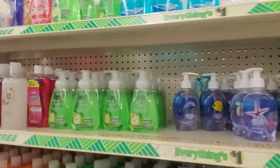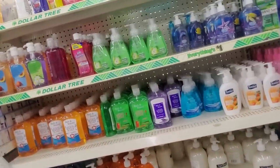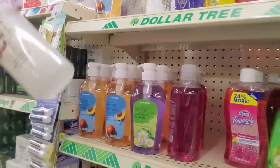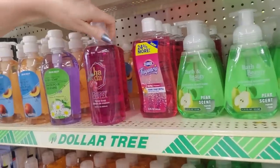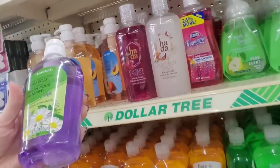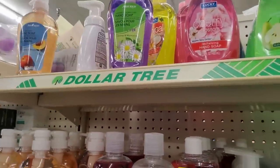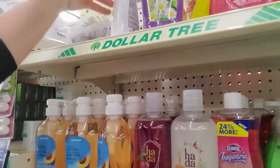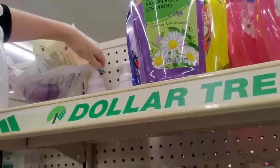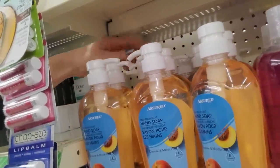Soaps — look at the soaps. There's a random coconut cocoa hand soap. Here's another one — cherry. And then we have a lavender chamomile soap. This is a foaming hand sanitizer and it's cranberry — sparkling cranberry. This soap is very confused, it's all over the place. It looks like a bunch of disoriented penguins — the tops just look like little penguins that don't know where they are.